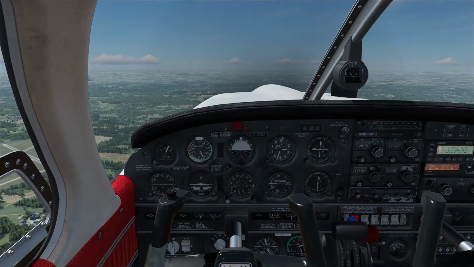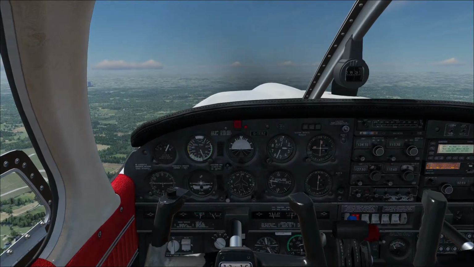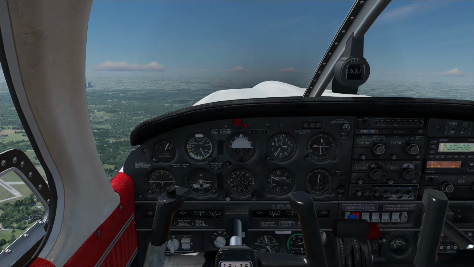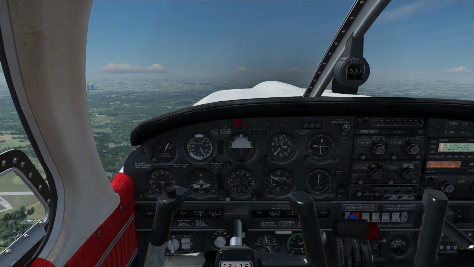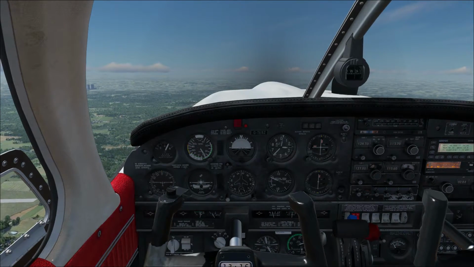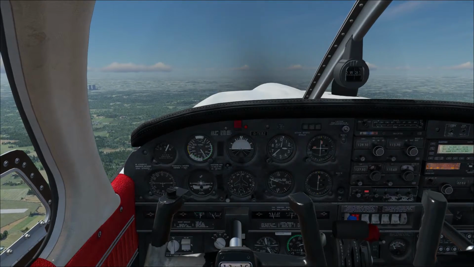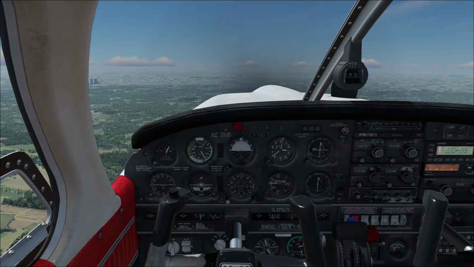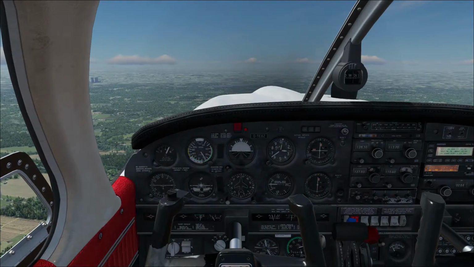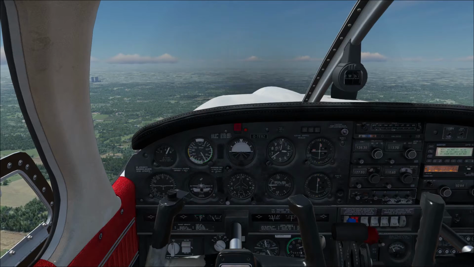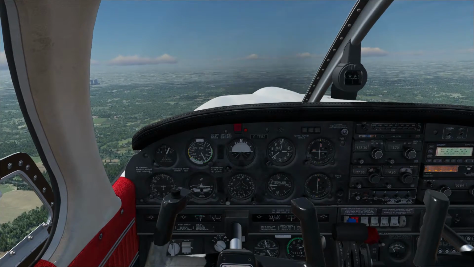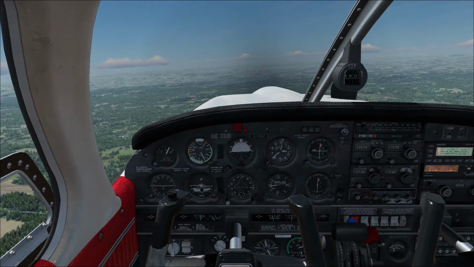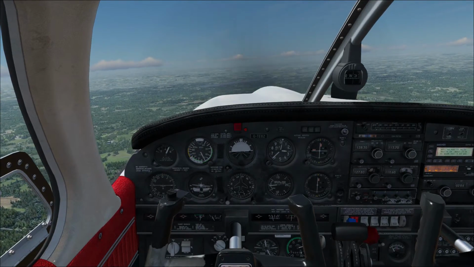And now it goes, well, hang on, I've increased in speed, now I need to climb. But we're back to that same power setting, that same throttle setting. So it's going to climb, and it's going to slow down, and it's going to drop, and it's going to stabilize itself and level itself out at a general height. So it should level itself out at around 2,600 feet, right here. Now I'm letting the aircraft drift away from 270 a little bit. That's okay, we're not too worried about that just yet.